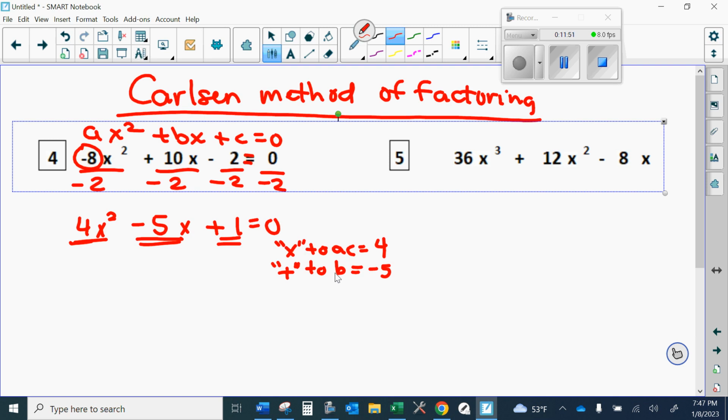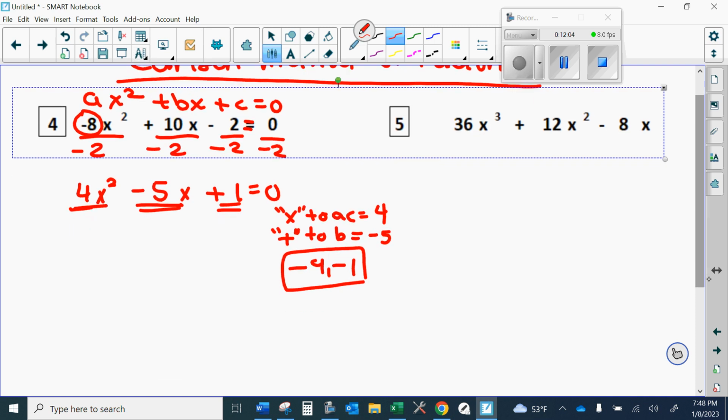So what two numbers multiply to 4 and add to -5? That would be -4 and -1. Multiplies to +4 and adds to -5. Okay, so this is the key, is to come up with those two right there. Now, as I've shown you before, and you've watched in the videos before, this first term times this first term always has to multiply to that first term right there.